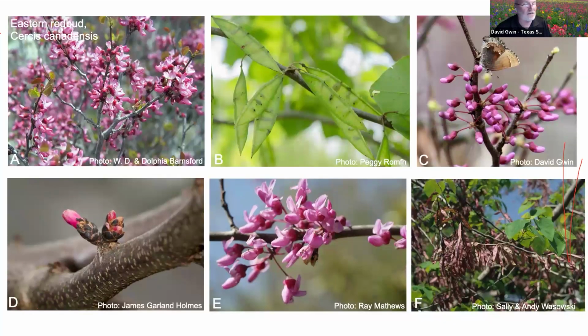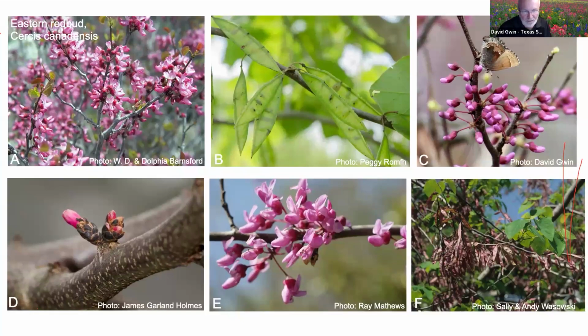And the last example here, this is another one that's very interesting. I always put this example in because it's the state tree from my home state in Oklahoma. And it's also a very interesting one from a phenophasing standpoint. It's one of our priority species for Texas. We'd probably here start with D, right?